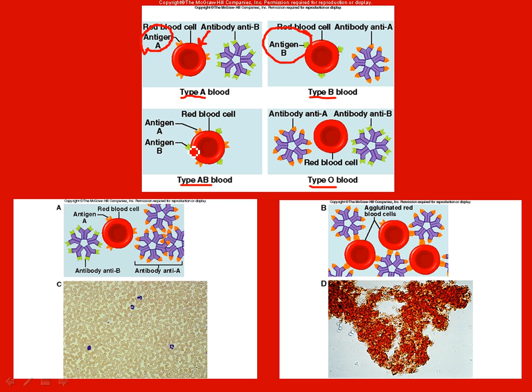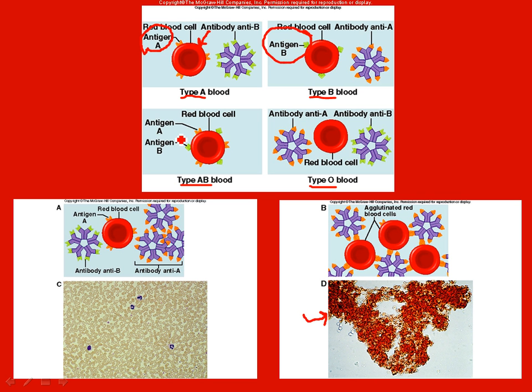So what that means is we cannot have the antibodies against A or B in with the AB blood cells. Because if we did, then we get a match, right? We would get the antibody binding with the antigen, and we would get what you see in the lower right-hand corner, agglutination or clumping. It's not very comfortable. Feels bad to have big clumps in your blood vessels. So in type AB blood, we have no antibodies floating around.